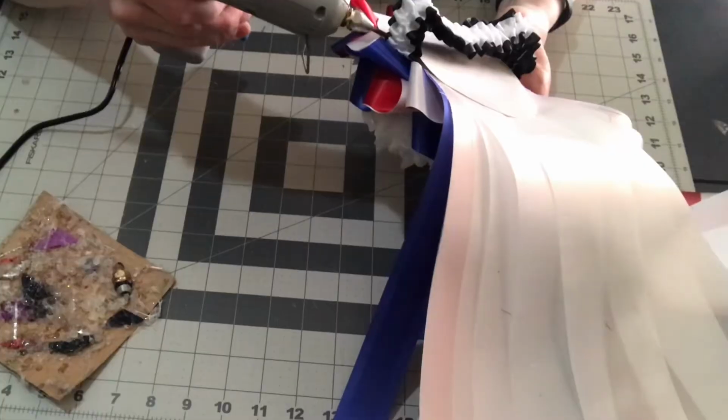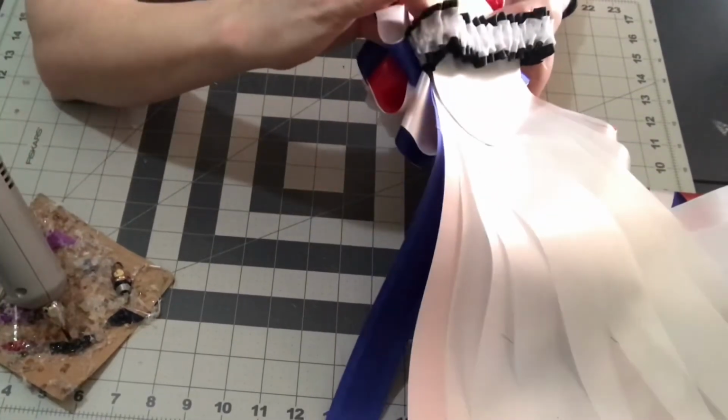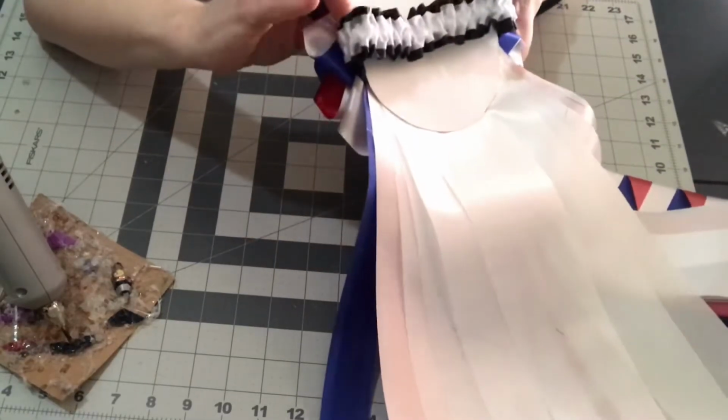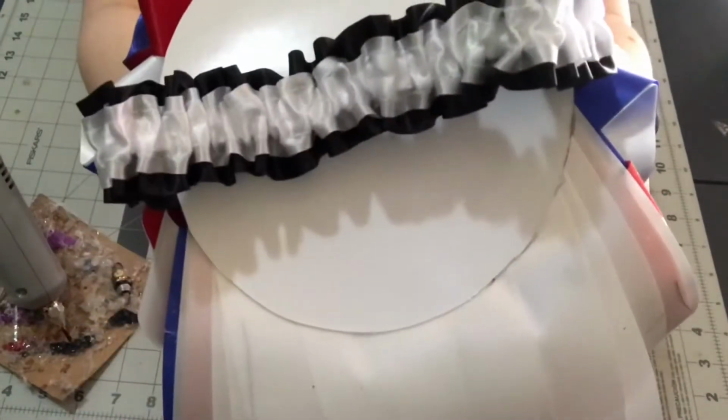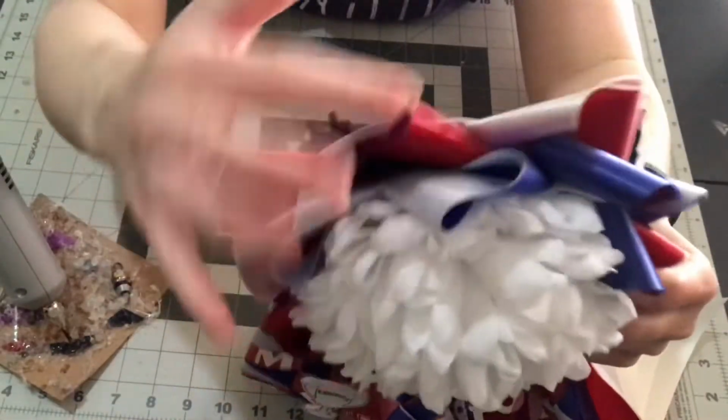Now make sure you glue this last one down very well. Like I said on the other one, don't put too much hot glue. You don't want it gushing out. So just little bits at a time. I start on one side and kind of in the middle, and then I go around the very edges and make sure that it's all glued down and it's covering everything up so it looks nice and professional.